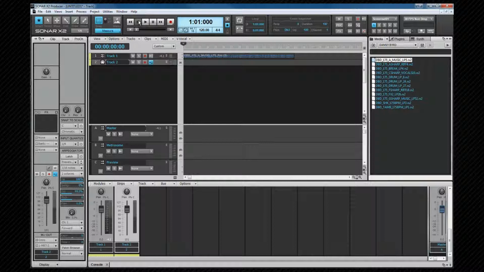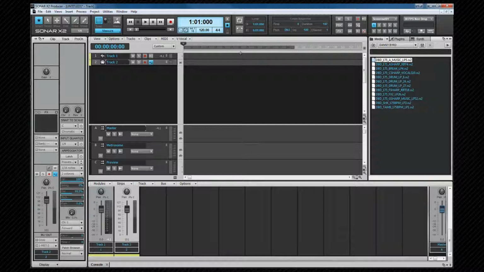Project templates can be as simple or as complex as you want them to be, but this example will be relatively simple. We'll see more complex setups later as we explore more features. I'm going to select the clip I've just inserted and then press delete to delete it. We're now going to look at setting a few preferences and options to suit the way we want to work and then save that as a template.